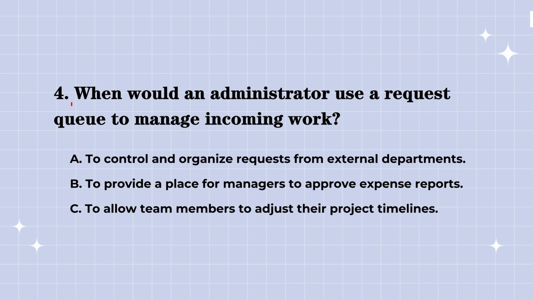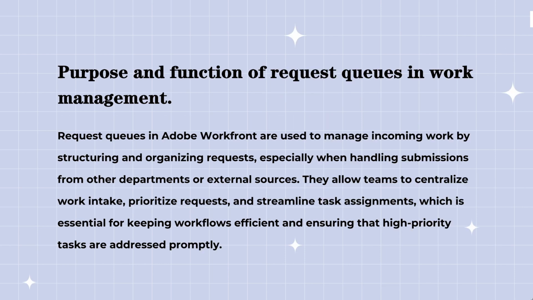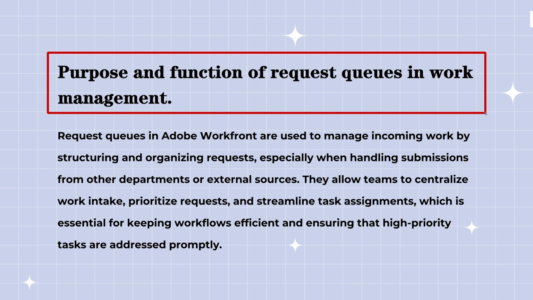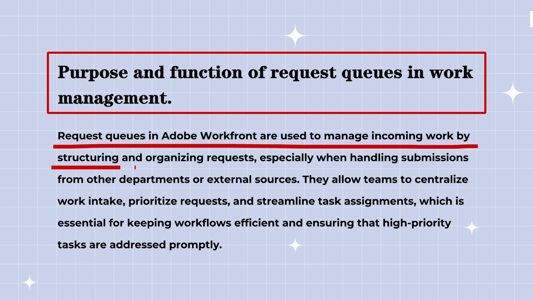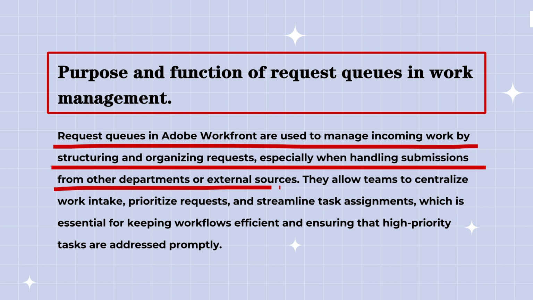Question 4. When would an administrator use a request queue to manage incoming work? The knowledge points of this question are purpose and function of request queues in work management. Request queues are used to handle incoming work requests from different teams or departments. They allow for central organization, helping prioritize requests and manage work efficiently.